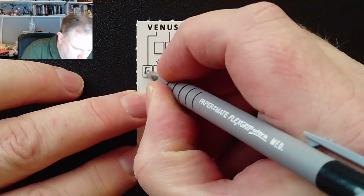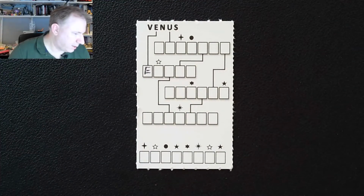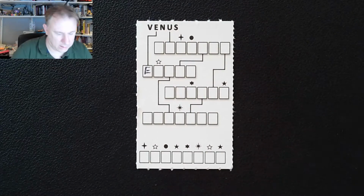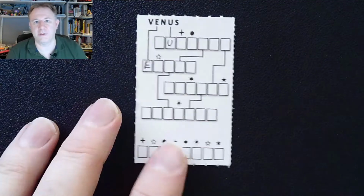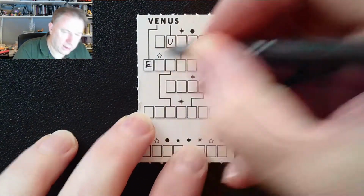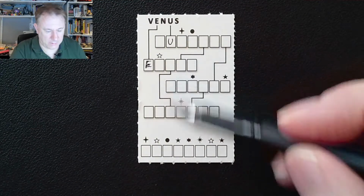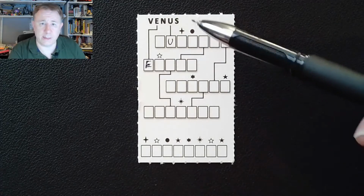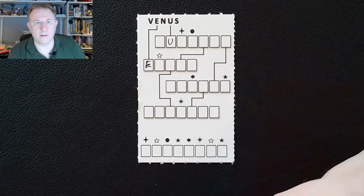The E goes to here. I have to try and write this neatly. Maybe I should use my thin line pen I was using before, in previous days. E, U, although I have to be careful not to knock it with my big giant fingers because then it smudges everywhere, and that does not look good, as I've discovered previously. E and U. Okay, so this letter will be the same as this, the same as this, and so forth. I'm guessing that these symbols are simply letters you extract to take down to here. Okay, they must all be planets.